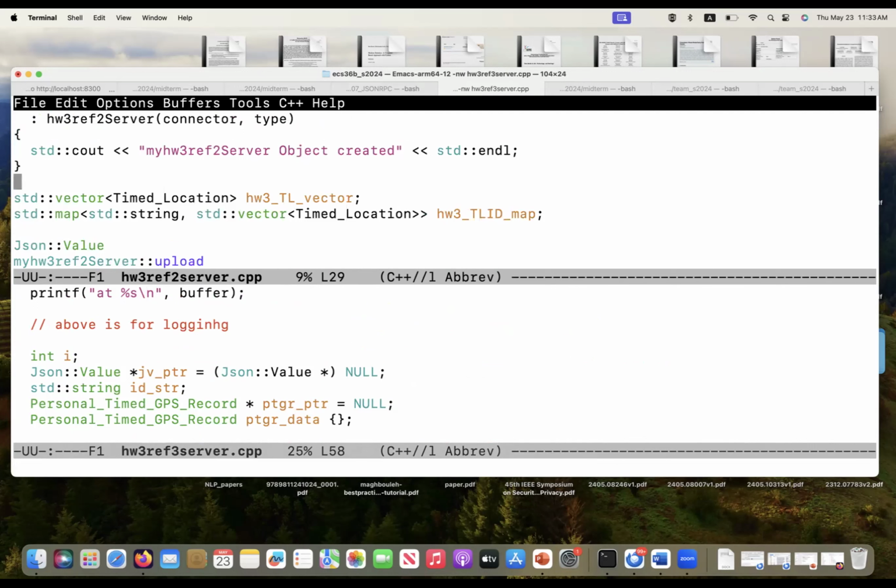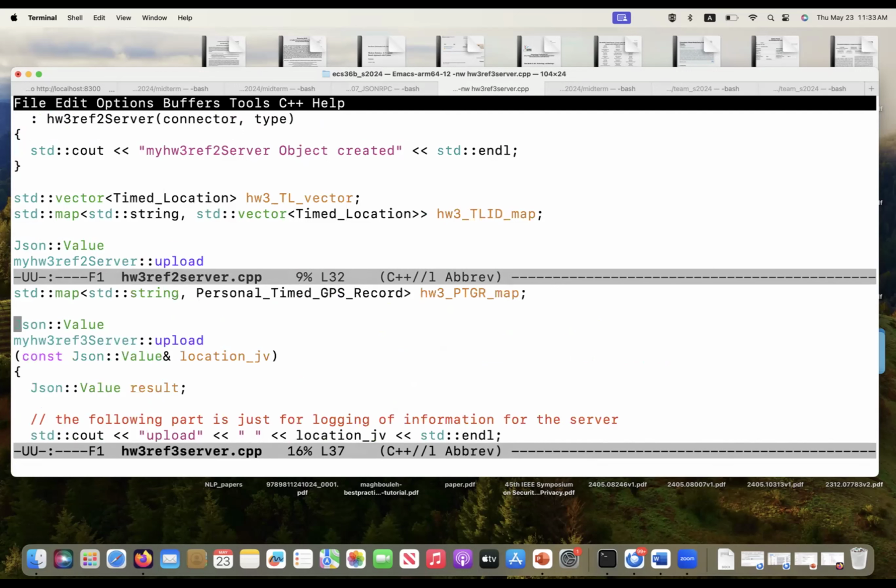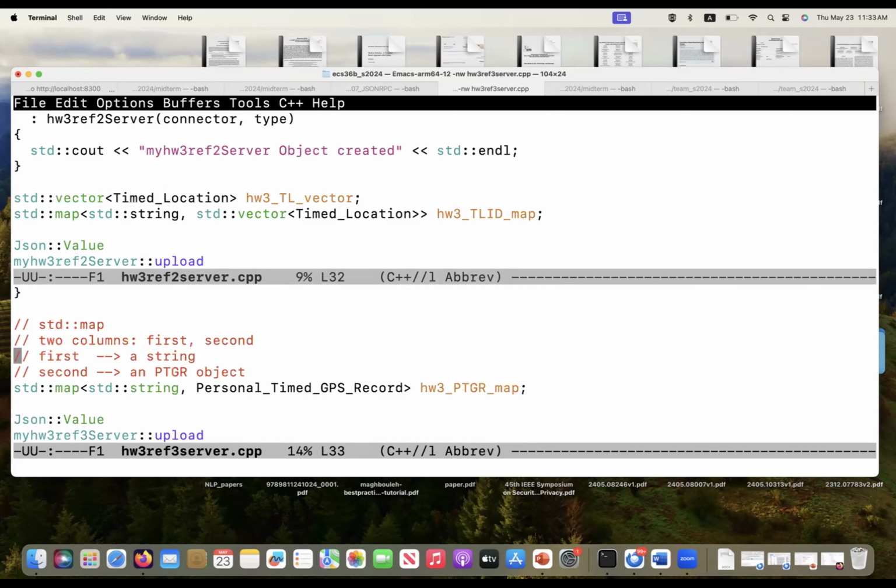Okay, good. So with homework, both of them, I believe I'm using the map. Wait a minute. Okay, different. I'm using map differently.